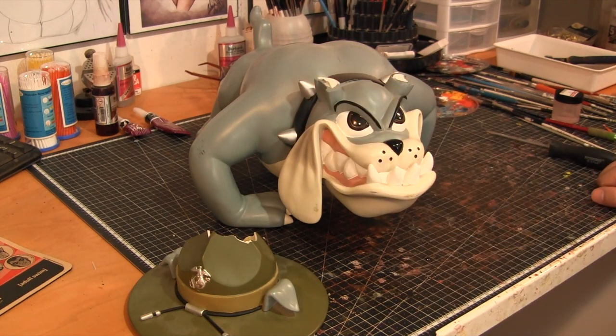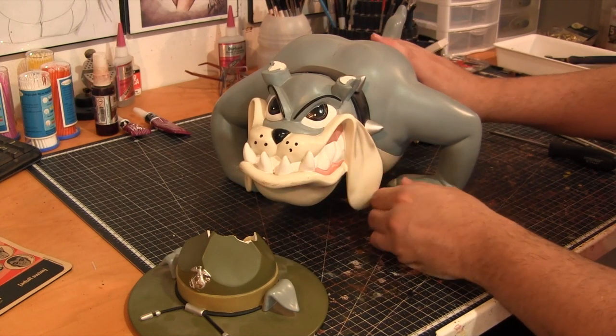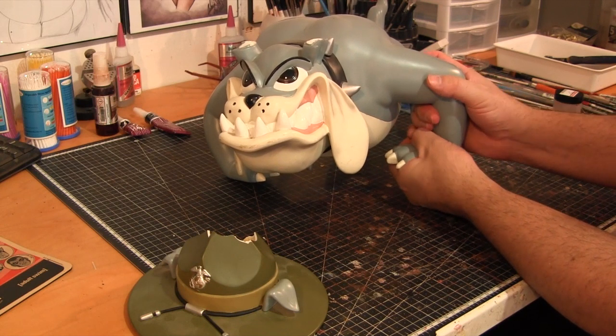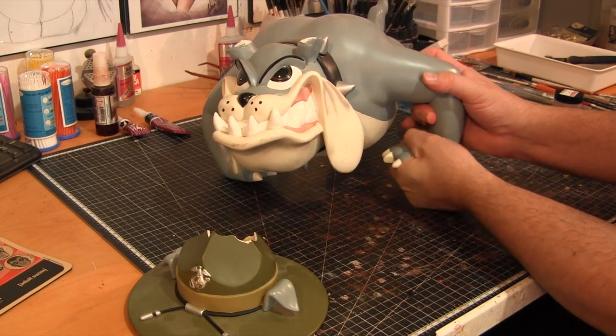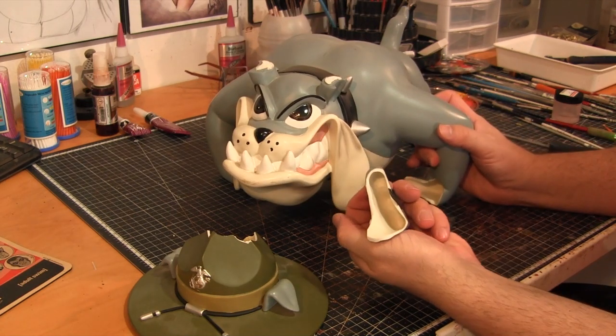All right, so next step is the foot. It's probably better to start getting this foot situated. The best thing I would do on this is just break this off. There's no doubt about it. You have to snap this off. As you can see, it's hollow here.